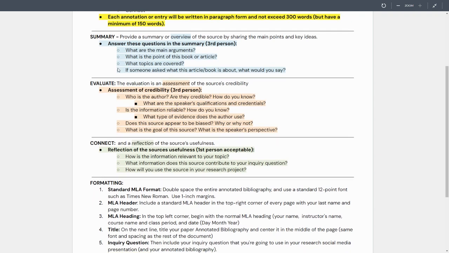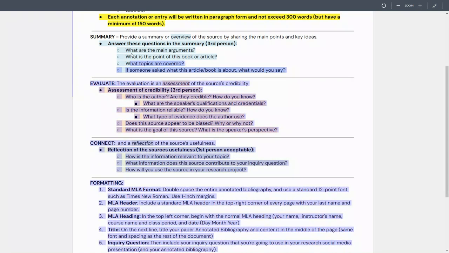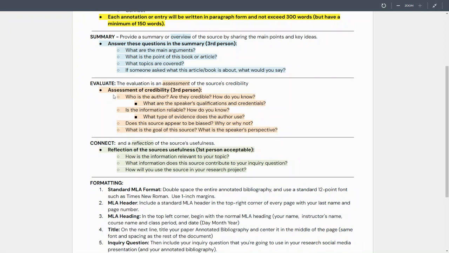The second section, and these 2 make up the bulk of the annotation, is that rhetorical analysis, where you're talking about the credibility of the source, you're talking about the type of evidence the source uses, whether that evidence is effective, factual, all of that, whether it's anecdotal, those types of things. Please do not write a sentence per question. You should not be trying to do that. You want to try to combine as much of this information into 1 or 2 sentences as possible. For these first 2 sections, you should be writing in third person. So not be using I, we, me, us, our, or you.